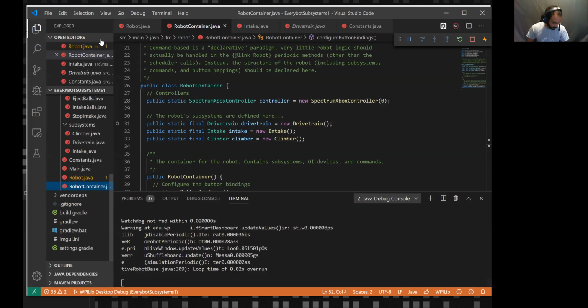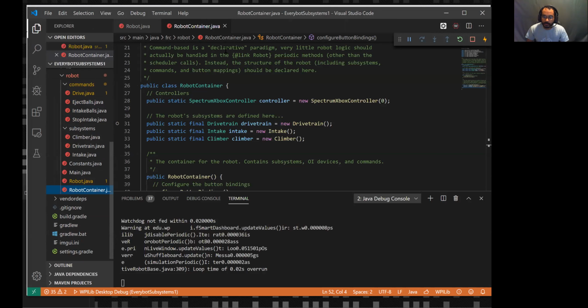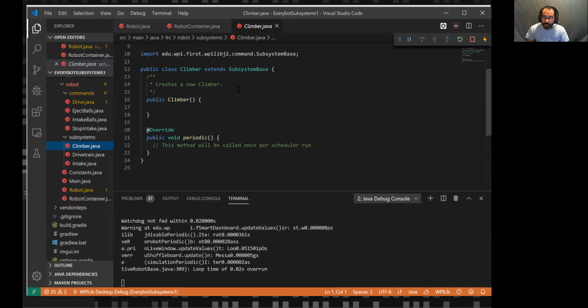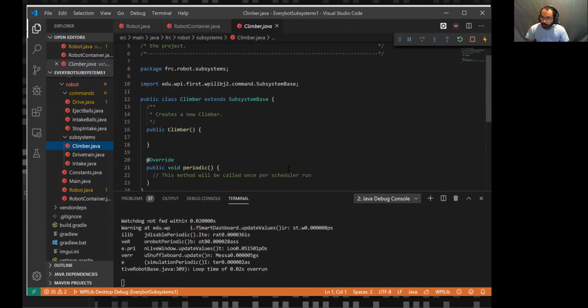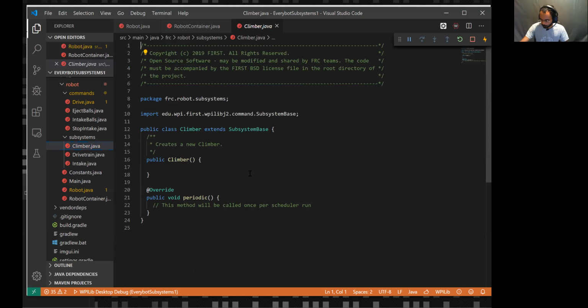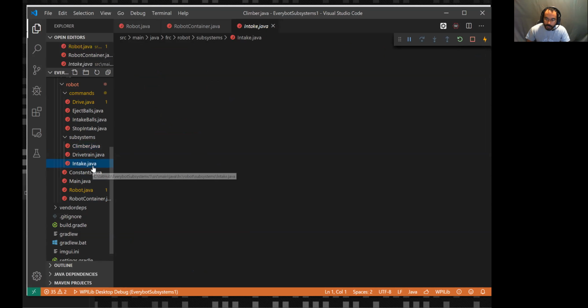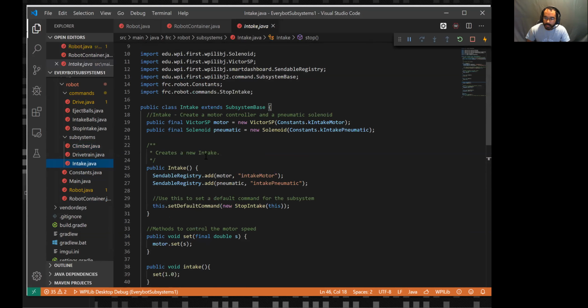Okay, how am I doing on time? All right, so I didn't write the climber stuff yet, so we're going to do that together so that I can give you an idea of how this works. So our climber subsystem exists, except it's completely empty. So from here, we're going to do a lot of pattern matching just like we did before, except now we're in different files. So the climber is relatively similar to the intake. It has a motor.